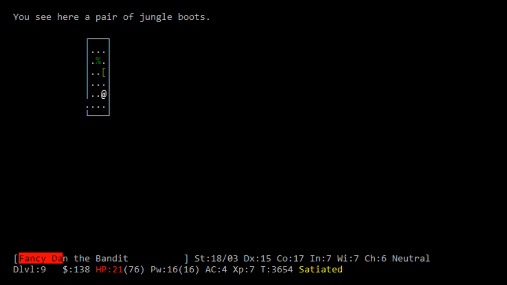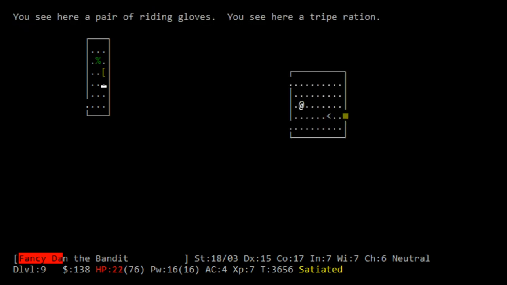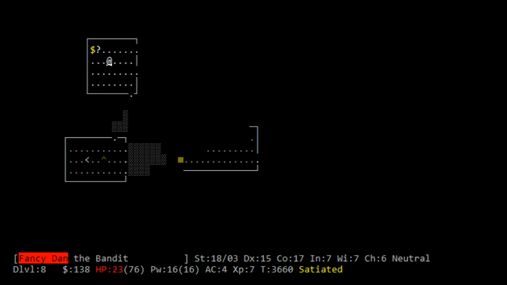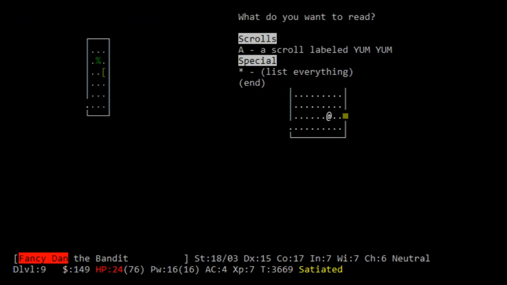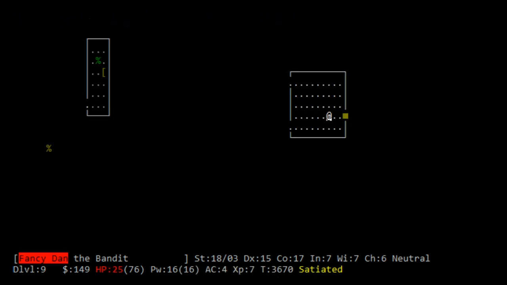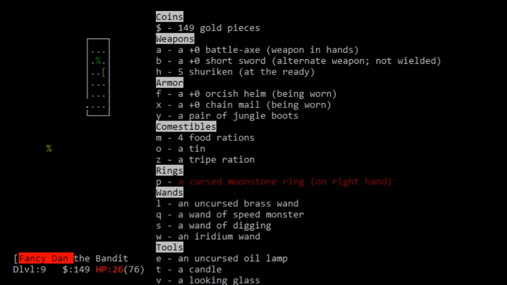Riding gloves and jungle boots. Pick them up is what I would say. That ant is probably pretty... Scrolls labeled yum yum. But that ant is probably pretty mad and about to come and attack me. Do food detection? Sure. All right. That's okay. Closed door, please. Lowercase c. All right, let's take a look.